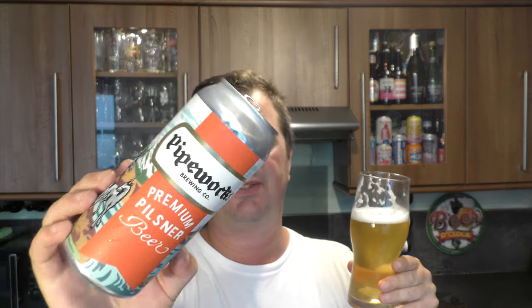It's not a hop-forward American hop-forward lager beer. It's a really good traditional — maybe some Herzbrücker or Saaz hops or something like that in there. But a real necker of a beer. You just want to smash it down — four or five cans of this on the weekend. Just terrific.